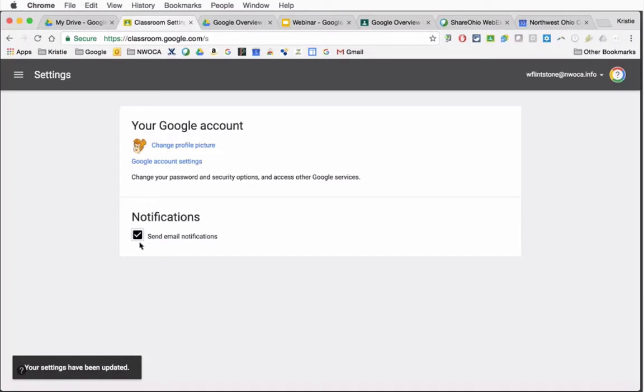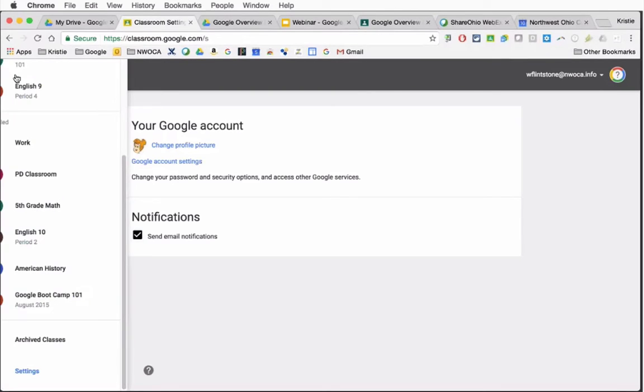And so then anytime an email comes in from Google Classroom, it will automatically go to a folder for me where I don't really see it. And then if I want to go back maybe once a day or once a week or whatever you think is realistic for you, I can go back and look for anything that may need attention. But it's not really clogging up my inbox by everything going in there. So that might be just something to consider.